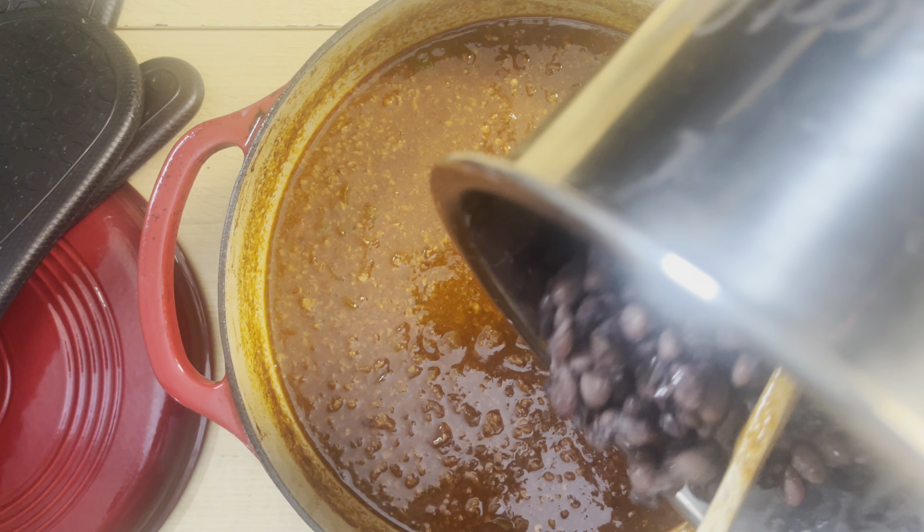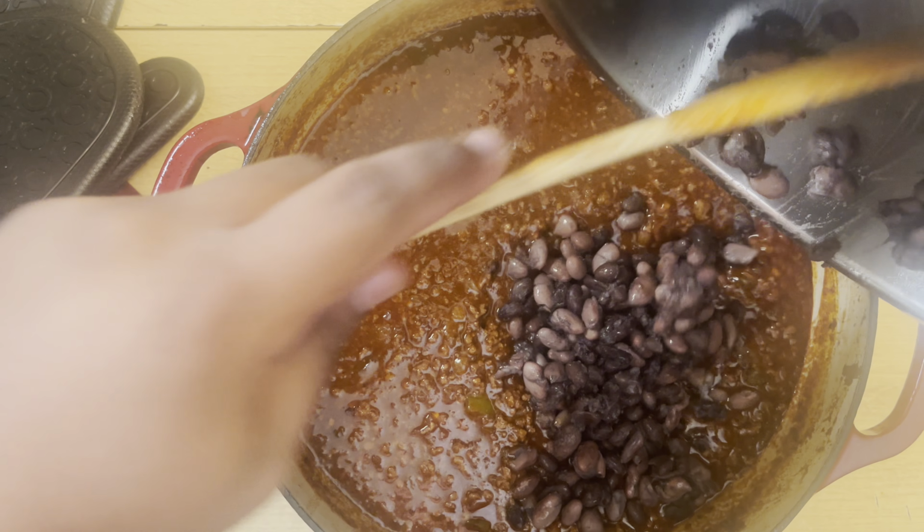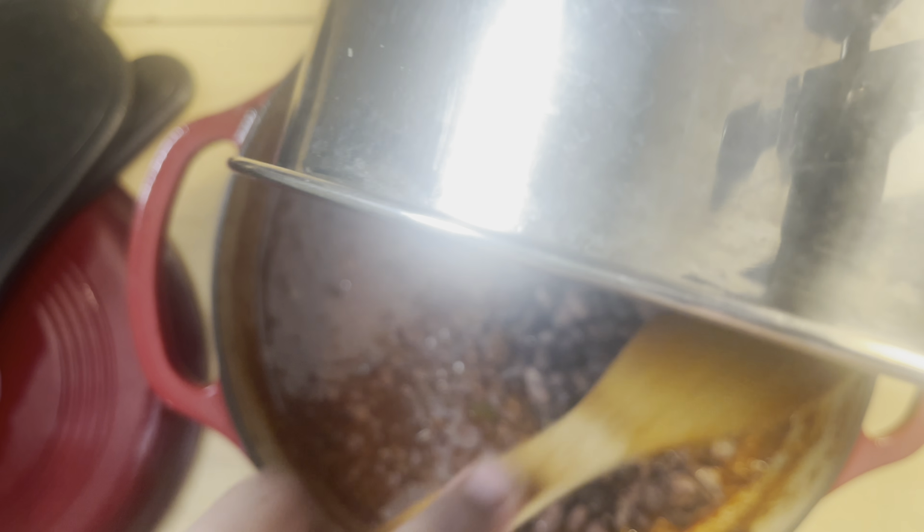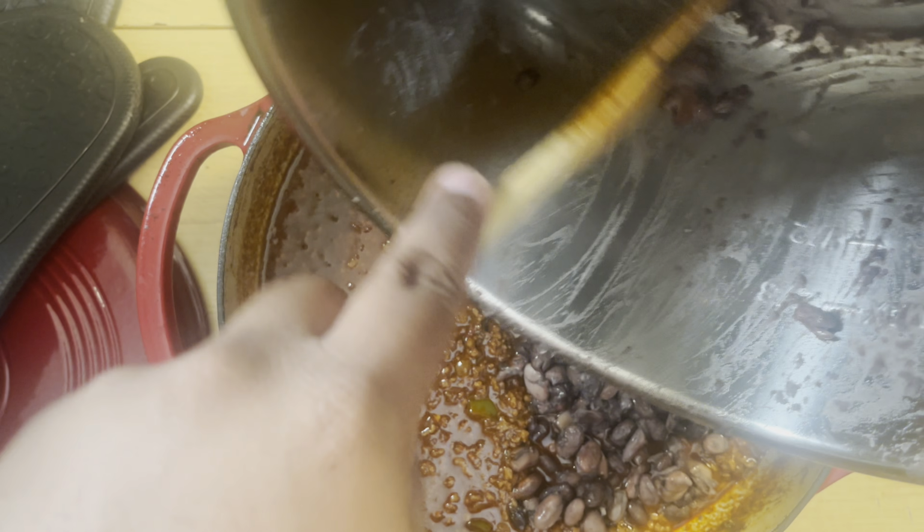So now all we're going to do is add in our beans. We're adding them in last because we don't want them to be too mushy. We're also going to add in a little bit of that bean liquor as well. I'll leave the exact measurements for that.